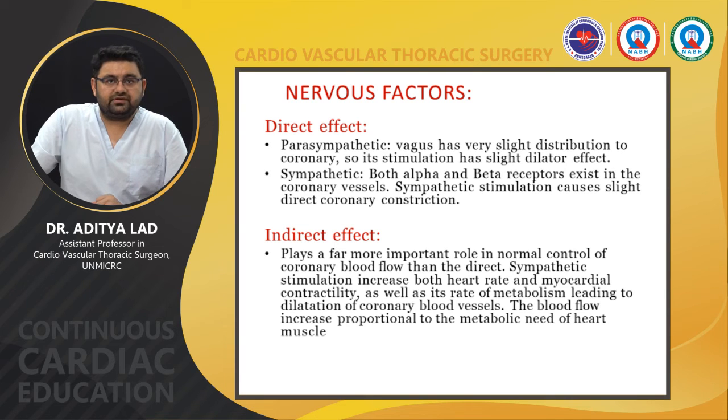Now, the indirect effect plays a far more important role in the normal control of coronary blood flow than the direct. Sympathetic stimulation increases both heart rate and myocardial contractility, as well as its rate of metabolism, leading to dilatation of the coronary blood vessels. The blood flow increases proportional to the metabolic need of the heart muscle.